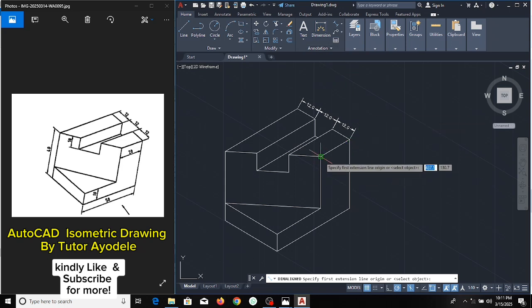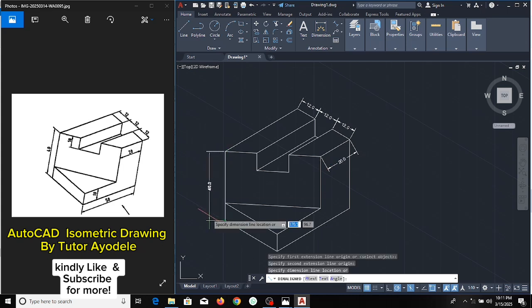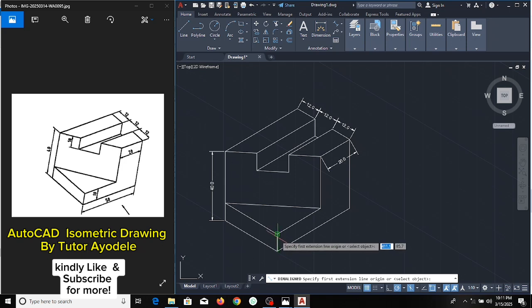Remain here and here, so that's 20. You can see I'm not the one putting the measurement, I'm already aligning it to the measurement. So any measurement I measure there, that's what is going to be displayed. Okay, I hope you get that. So from this point to this point, we are giving us 40. You can see 40. So where again do we need to dimension? Okay, here and here, giving us as 10. You can see. All right.